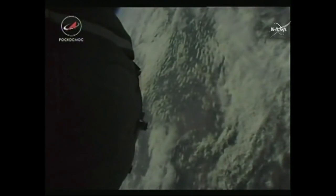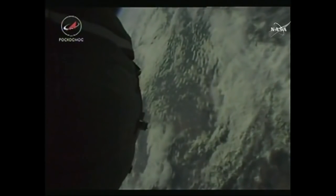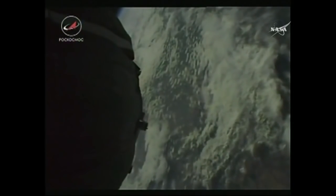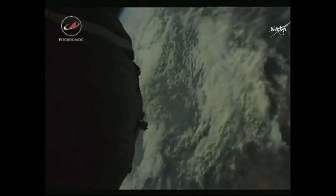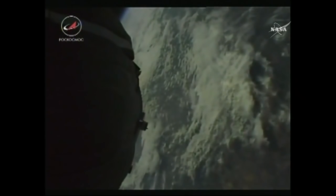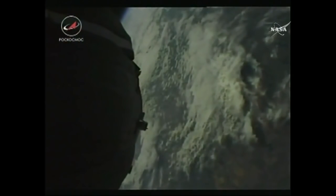This goes really quickly for the crew inside the capsule. During this time you're feeling the constant onset of G-forces, getting up to even three and a half to four Gs at some points. It's pretty comfortable though. You're sneaking peeks out of the window every once in a while. That first view of the arc of the Earth's horizon with the blues and whites of the clouds is just breathtaking.